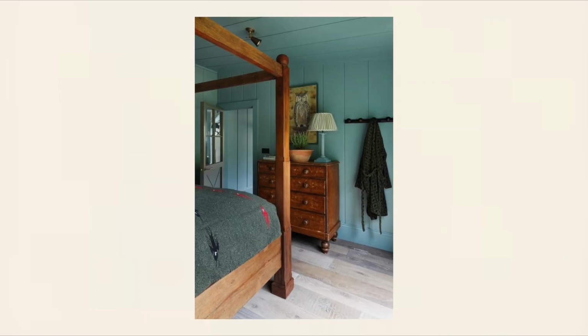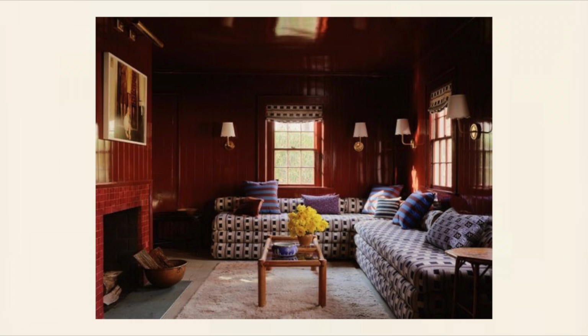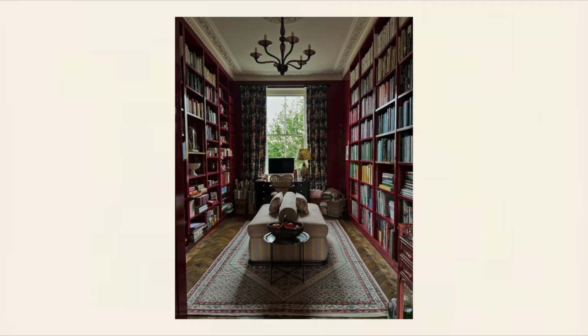Or if you have a satiny wall color, you could do the trim in like a lacquer where it's super shiny. Someone's house that does this very well is Sky McAlpine. Her library is something I dream about. It is so incredible. It's a lacquer finish. She describes it as a lipstick red, which couldn't be a more perfect description. I need to have a room in my next home that color.